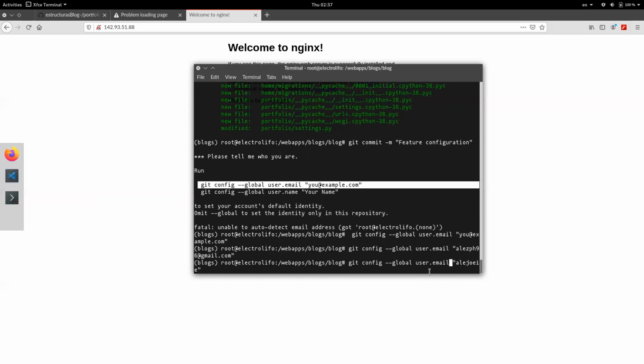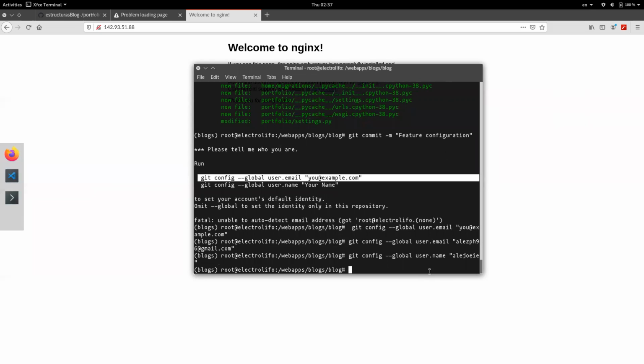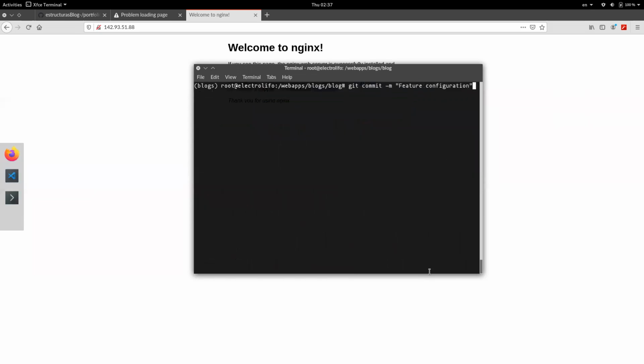And this is the name. All right, perfect. So I think we already can commit in here. Okay, everything is changed and git push origin master, I think.